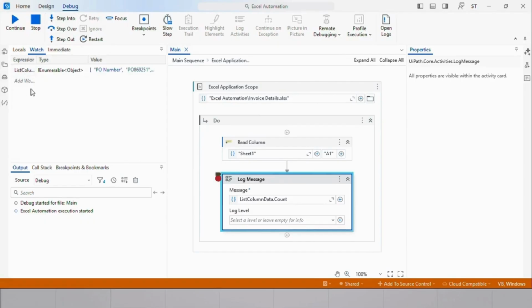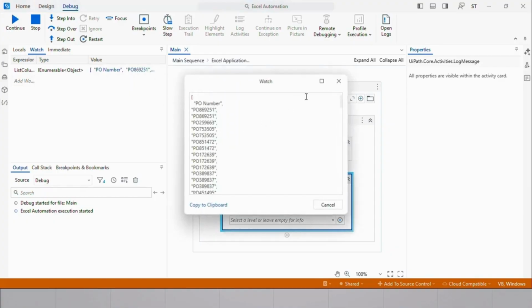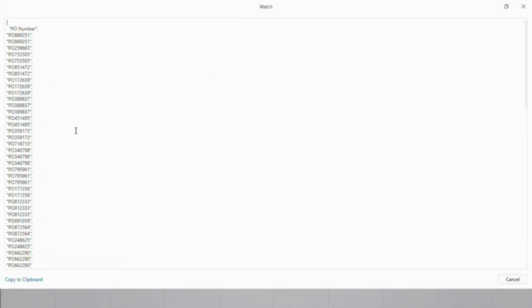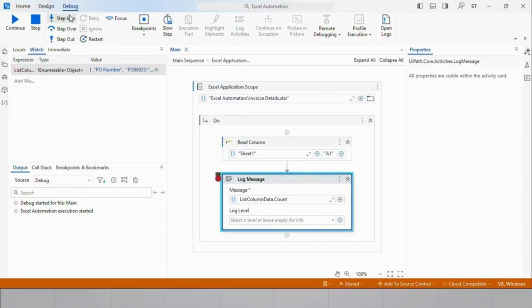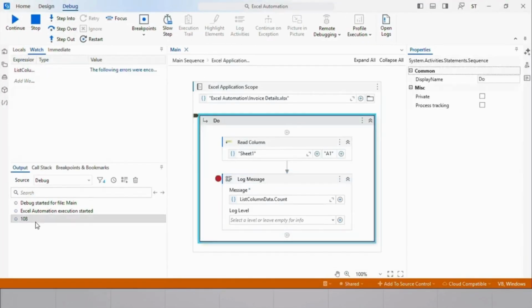In the watch panel, I have added the variable list columns data. In the value section, we can find all the extracted pivot numbers. So let's continue. In the output panel, we can see the extracted pivot numbers count. That is 108, right?